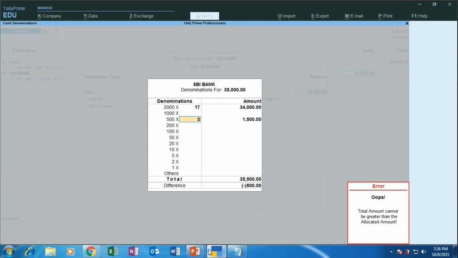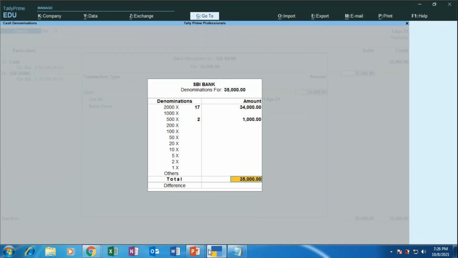So Tally is communicating that you're depositing 35,000 in SBI, and here you're giving 35,500. 500 is extra. You can't do so. It will not allow you to pass the entry itself. So even if I as a user make a mistake, Tally is very conscious. I just showed you one small instance. Okay. So I'll go back to that: 500 into 2. See, now it's back to normal.